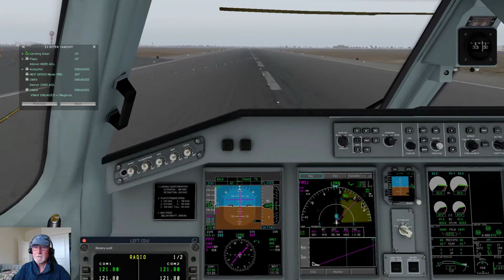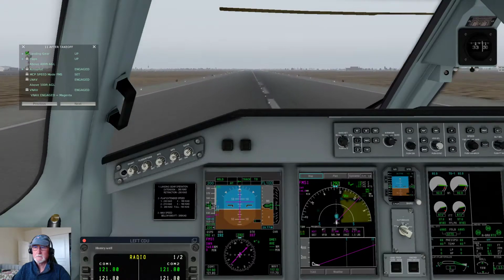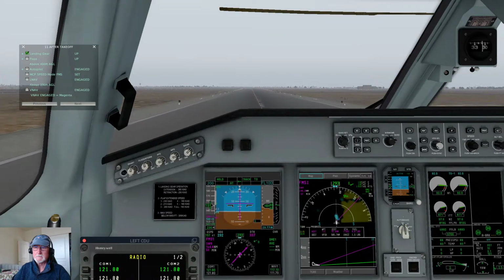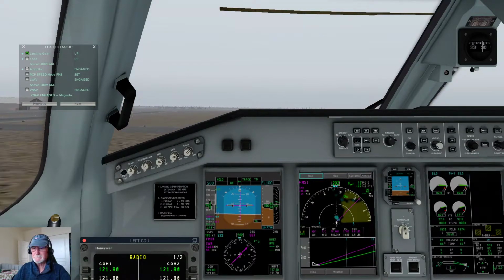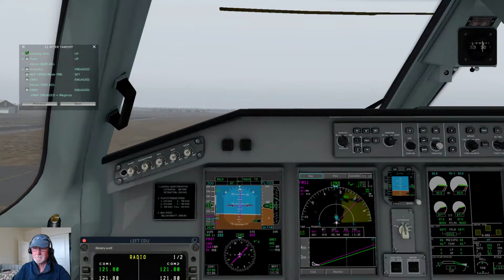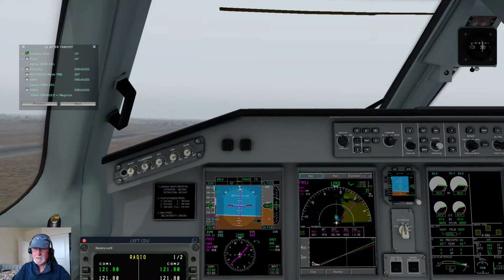V1. VR. Rotate. V2. Positive climb, gear up. Keep it at about 10 degrees climb.